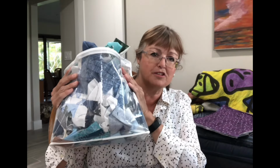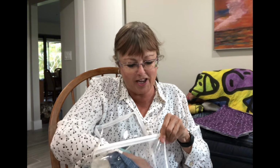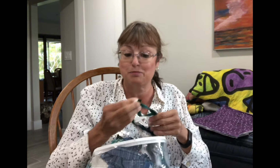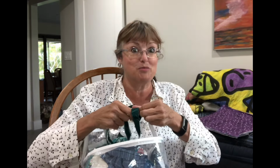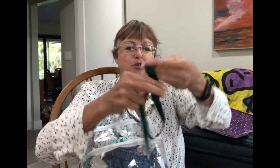There's probably enough in this bag to make a whole quilt. You wouldn't think so, but it's amazing, because as soon as you start using scraps, I swear, and I know it doesn't make sense, but a lot of you can attest to this, they grow by themselves. The more you use them, the more they seem to grow. Now this is a really small piece, but I'm going to go ahead and use it because that's fun. See what I mean? I'm like, throw that away. No, I can use that.